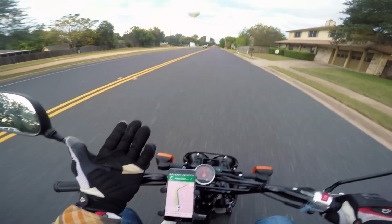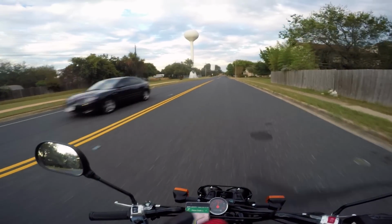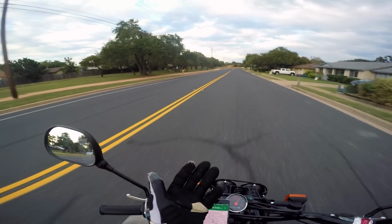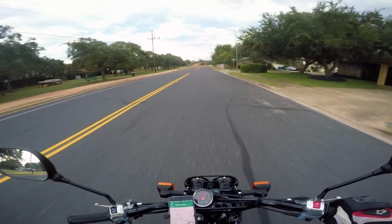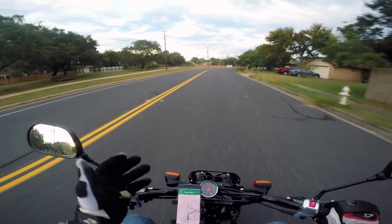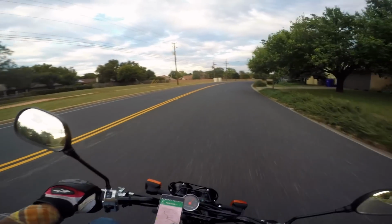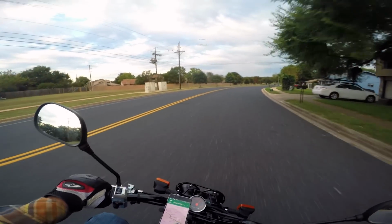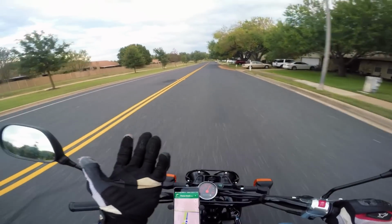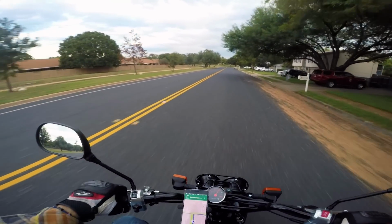One of the reasons I wanted to do the R3 was because it's one of the best beginner bikes you can get. Obviously there's a huge demand in viewership for that bike because people want to know, what can I do with my R3? Most of the people getting an R3 are new to motorcycles. Like, when I got my SV650, I didn't even do a fender eliminator kit because I wasn't really familiar with motorcycles, so I didn't know what the most basic things you can do with a bike.